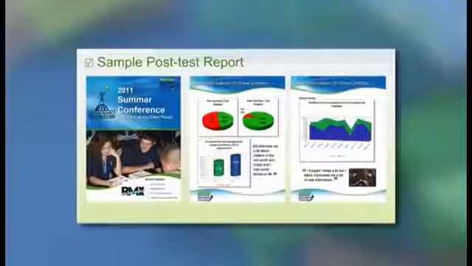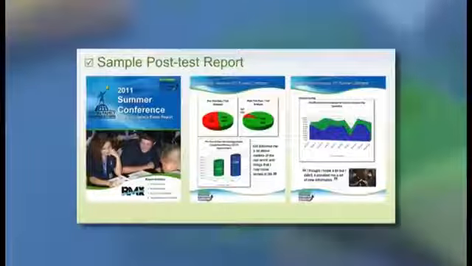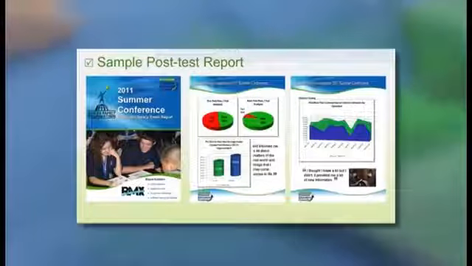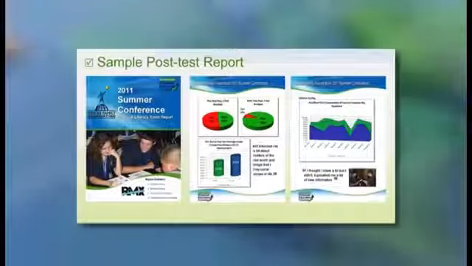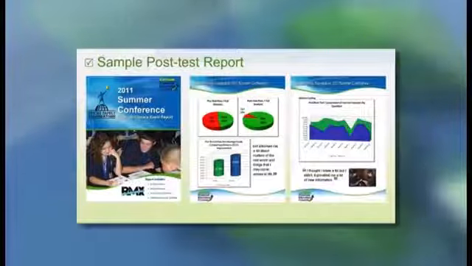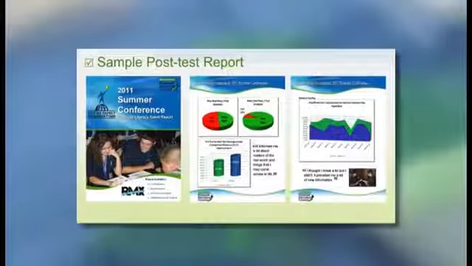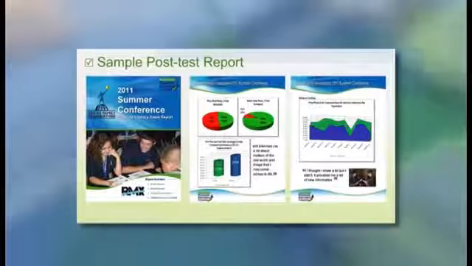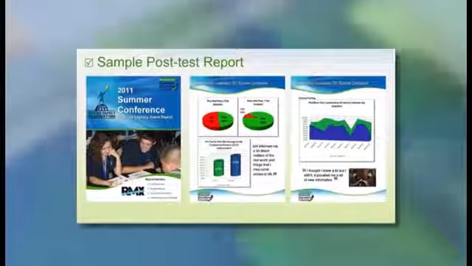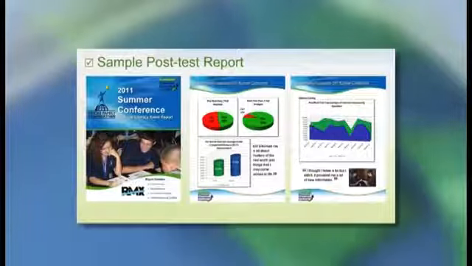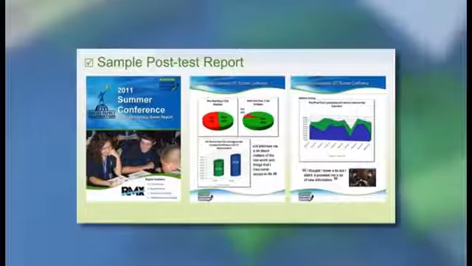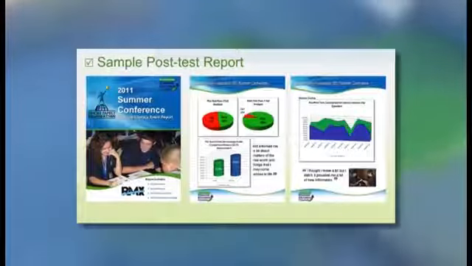But if you look at the chart all the way on the right-hand side, you're going to see our purple and green style chart. In the very low valley section, the question that was answered the lowest in the pretest is in the purple area. In the post-test, which is in the green area, the topics we covered the most didn't get a significant improvement in the overall knowledge within that one question.